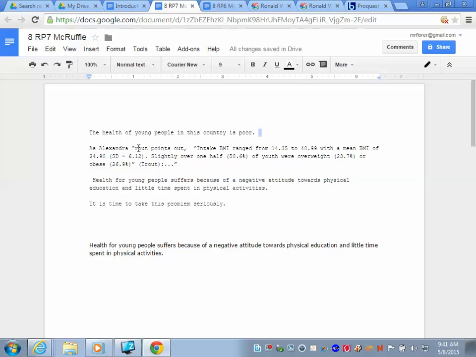As Alexandra Trout points out, intake BMI range from 14.35 to 48.99 with mean BMI of 24.90, slightly over 1/2, 50.6% of youth were overweight, and 23.74 were obese.